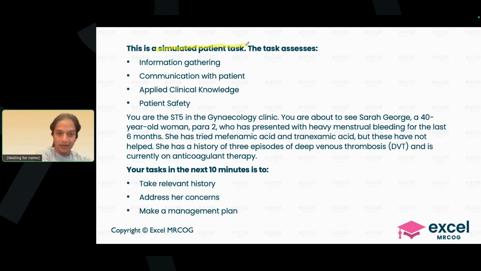Then check what the domains are. Always check the domains. Most candidates just read this part and forget about the rest. No, never. Check what all the domains are. If it's a simulated patient task, mostly you'll have all 4 domains there. If it's a structured discussion, you may have 3 domains. You may not have information gathering. But if you have information gathering, usually the first question would be what further information? And even if the examiner does not ask what further information, you know that there is information gathering because you have seen your domains.